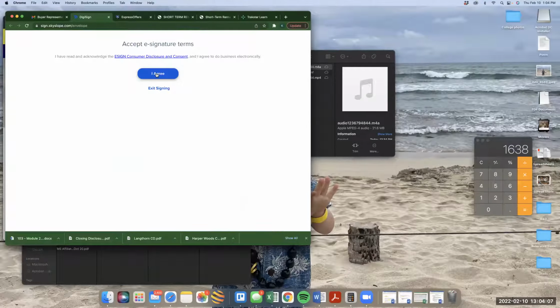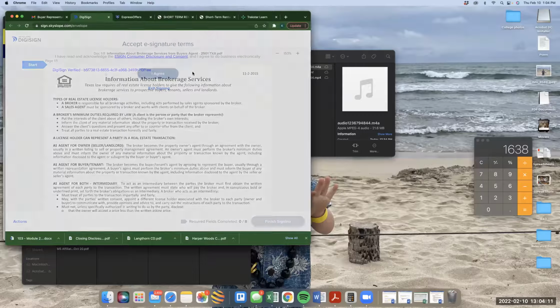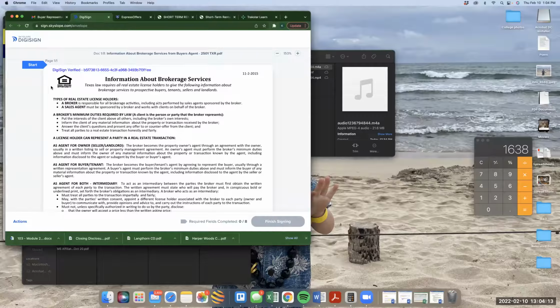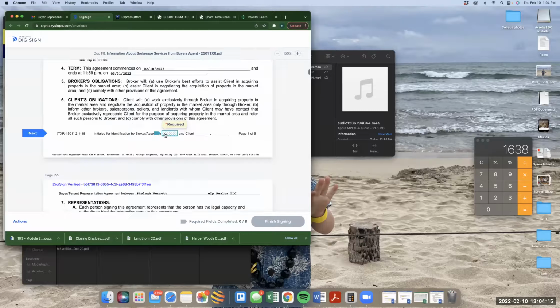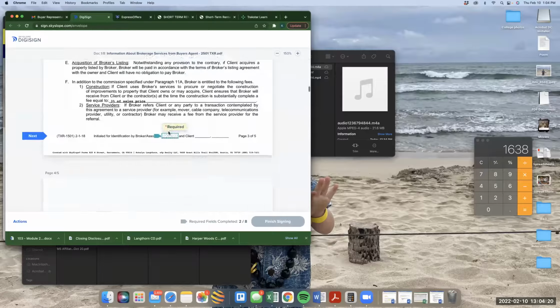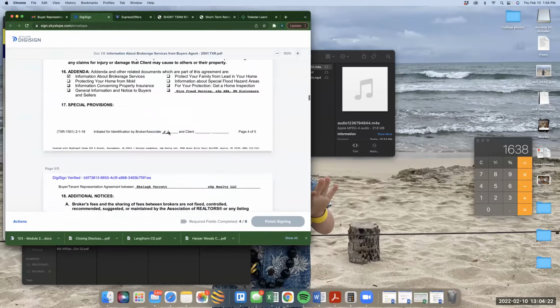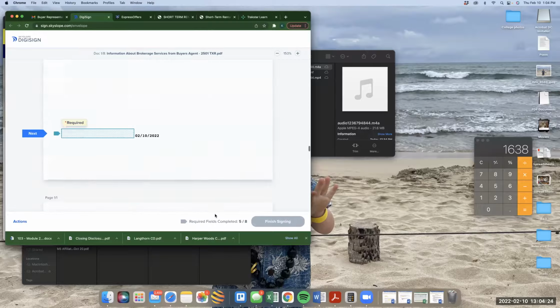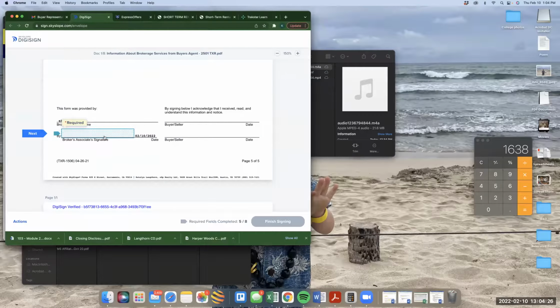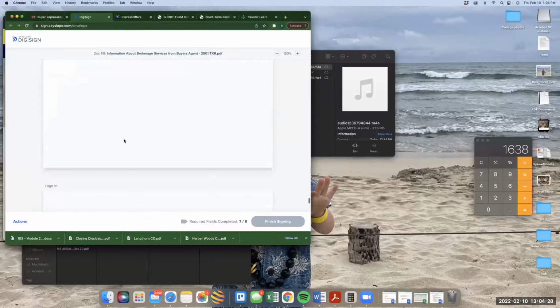And then it says, basically, this electronic signature is valid as far as holding you responsible for what you're signing. Start, and then they just go through and click through. Super simple. You can pick whatever signature, or you can draw it. I do not like drawing with the mouse, so just click through, so on and so forth. And then when you're done, you click through really fast, finish signing.